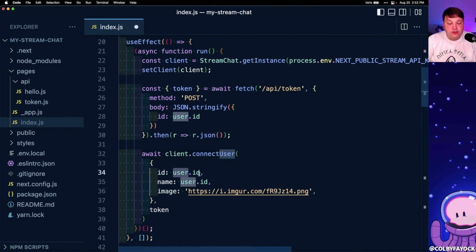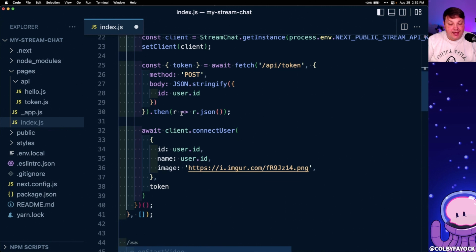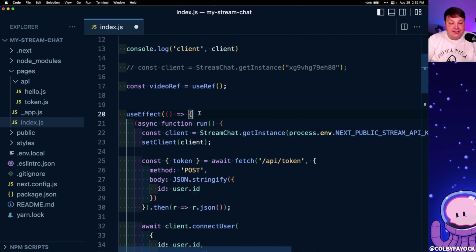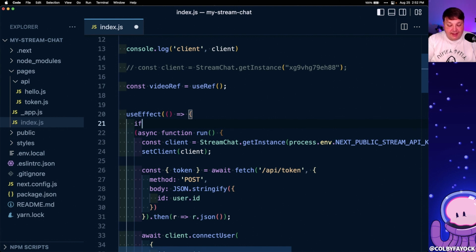Now, before we try to run this code, we have one more thing. Because we are using that user ID, it's now a dependency for our useEffect statement. And we're not going to start off with that user ID until we "log in." So the first thing we want to do is make sure we establish this as a dependency. I'm going to add it into the brackets here so that anytime this user ID changes, our useEffect hook will run. But inside of the very top of our useEffect, we're also going to say if we don't have a user.id, we're just going to return and not try to do anything.